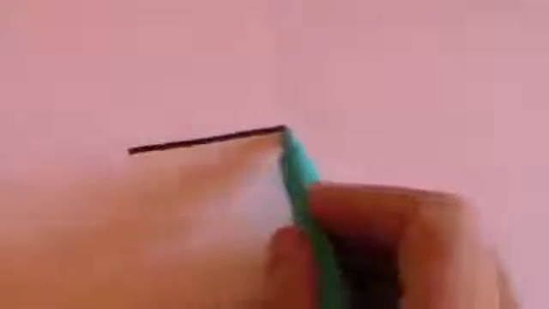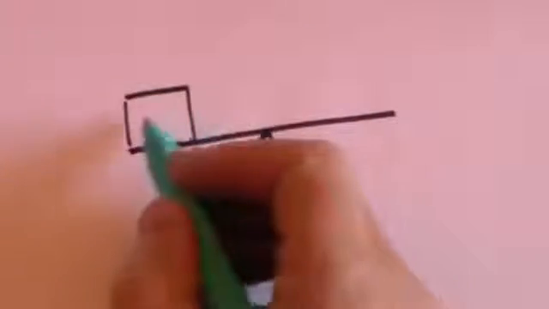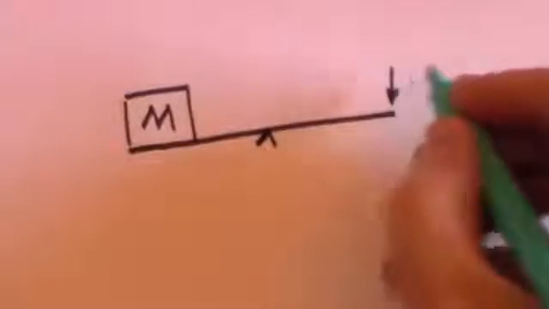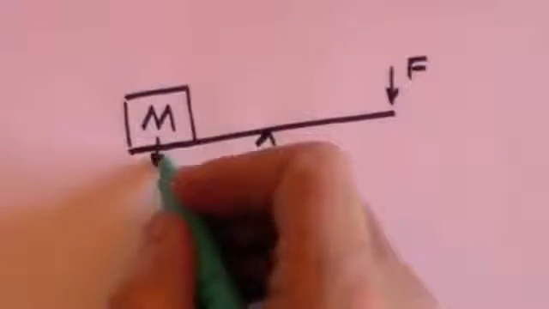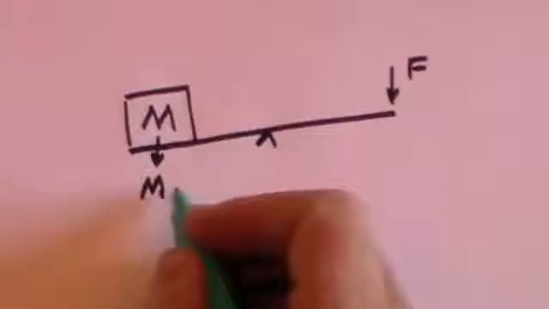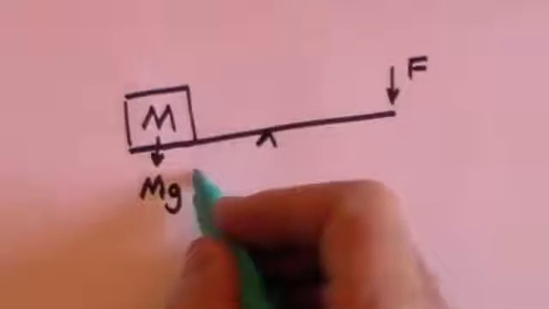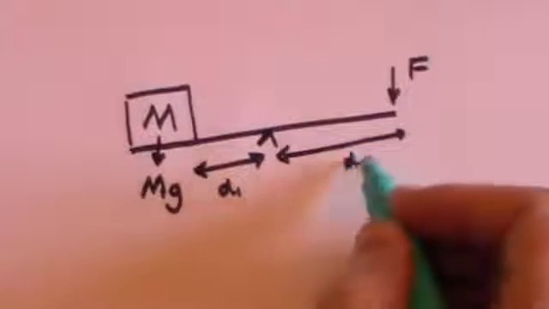We can, for example, create a lever. Now, a lever is just essentially a seesaw, but what we do is we use it to lift a heavy object. Let's suppose we've got a very heavy object of mass m, and we are going to push down on the other side with a force F. The force acting in this direction, of course, is simply mg. That's the weight of the object, or the force acting under gravity. And the distances from the fulcrum are respectively d1 and d2.